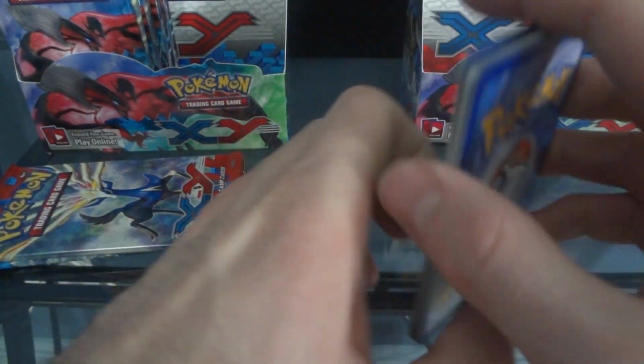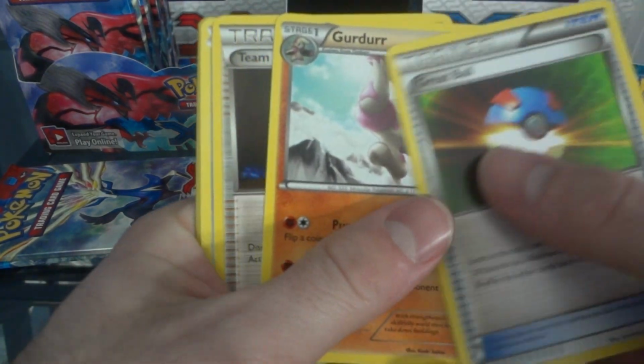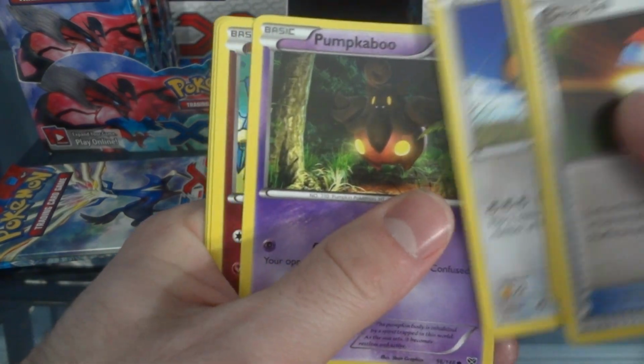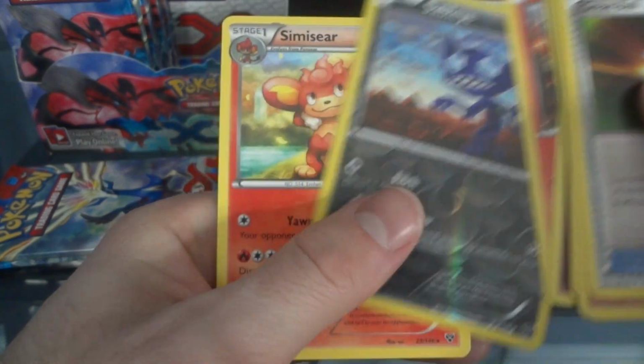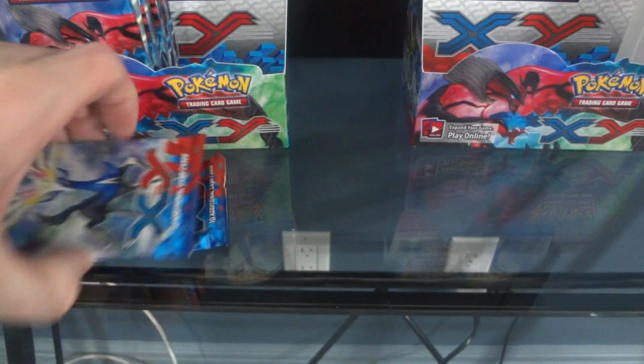Two, three. We got Great Ball, Girder, Team Flare, Staryu, Doduo, Pumpkaboo, Jigglypuff, Slugma, Sableye Reverse, and a Simisear. So two packs left of this part, guys.